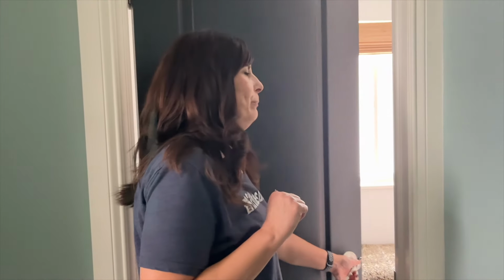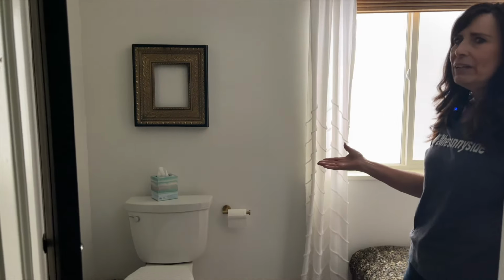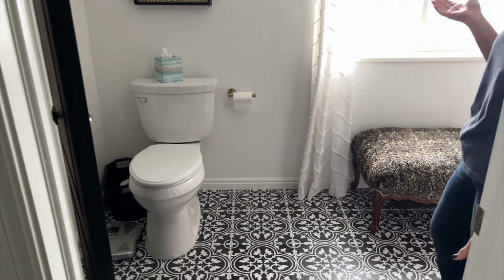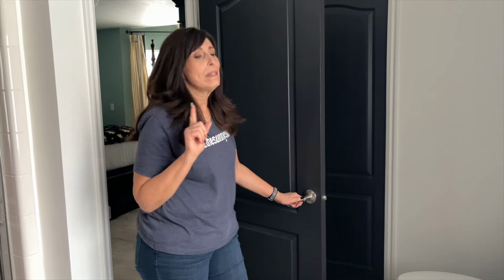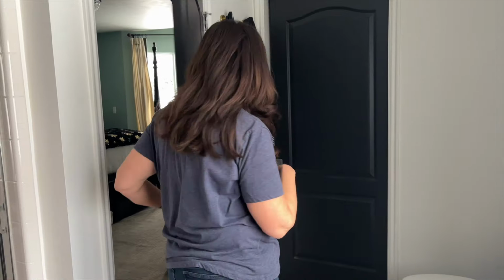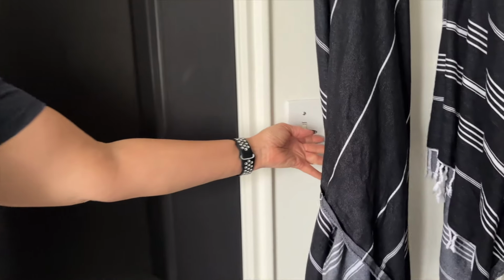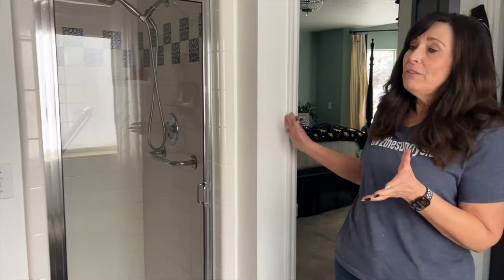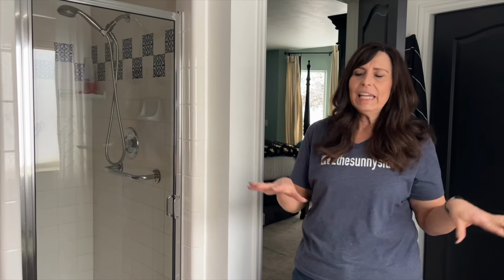Let's take a look at everything that bugs me about this bathroom. All right, here it is, number one. You got a toilet. It's the first thing you see when you walk in the bathroom. Poor placement. Okay, and the next problem is the light switches. So if I want to turn on the light, I either have to come behind the door to flip it on, or I have to reach all the way past, and imagine it's dark, to find the light switch over here past the shower. It's just really poor placement. I hate the way that is laid out in this bathroom.